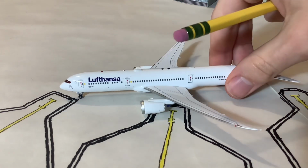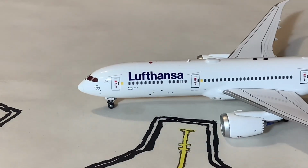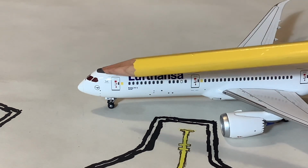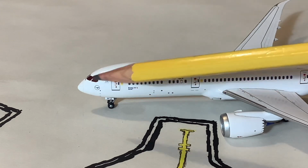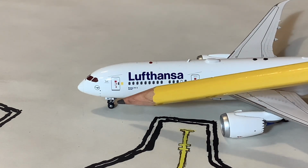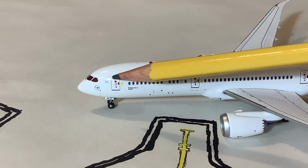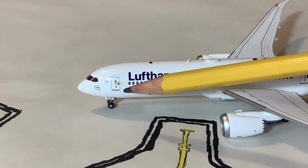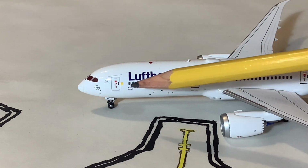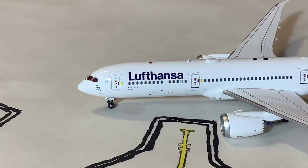Look at this thing. This is absolutely immaculately detailed, and this is cheaper than the Gemini Jets one, believe it or not. So beginning up here, we have our nose cone here, the cockpit windows. We have the little Lufthansa logo right there, and then we also have our nose gear door as well, and the Star Alliance emblem right next to the L1 door, with also Lufthansa's little thing right there. I forget what that says.